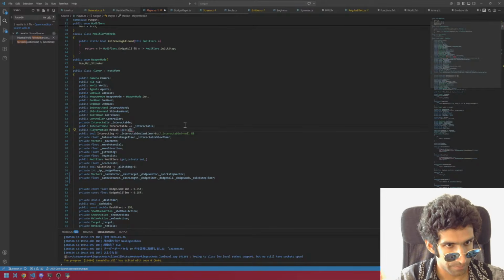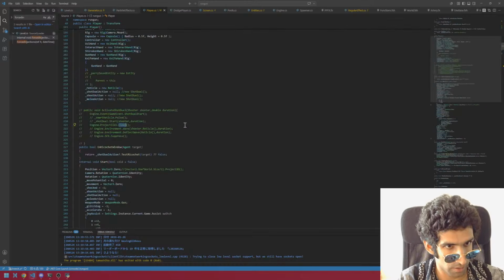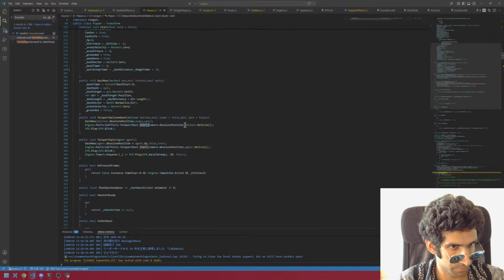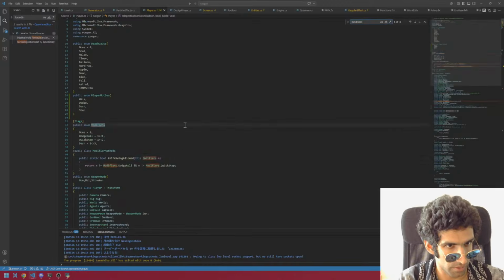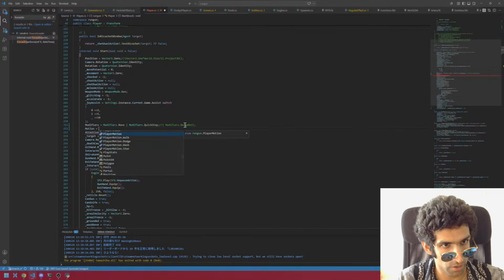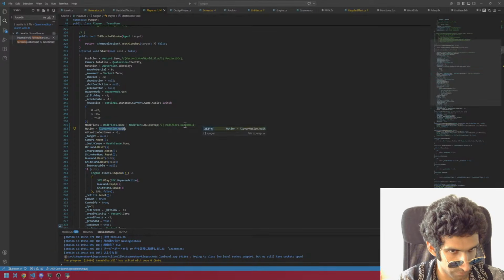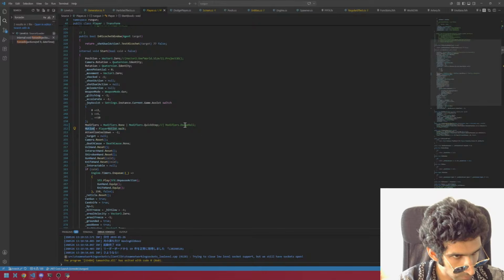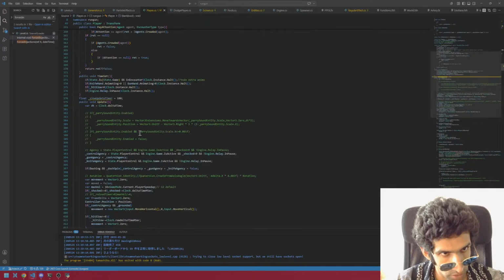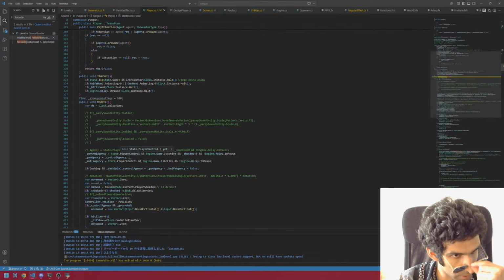get, private set. Player motion, on start, modifiers. I know it doesn't look like I know what I'm doing, but I know what I'm doing. Motion is equal to player motion dot walk. Okay. Now this update function, I'm gonna look at it and it's gonna look super ugly, but that's what we're gonna fix. All right, we're gonna fix this.